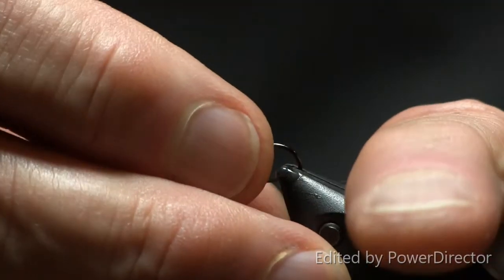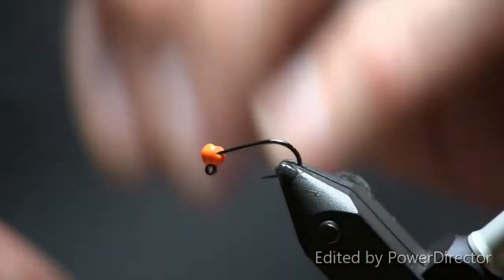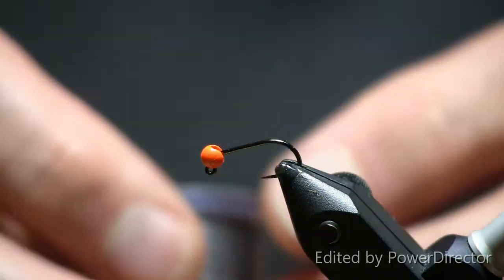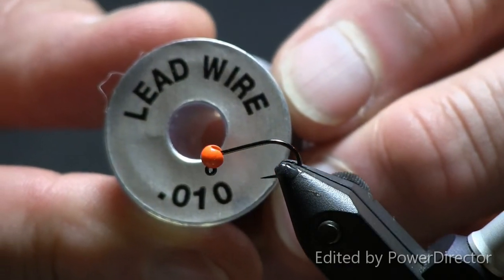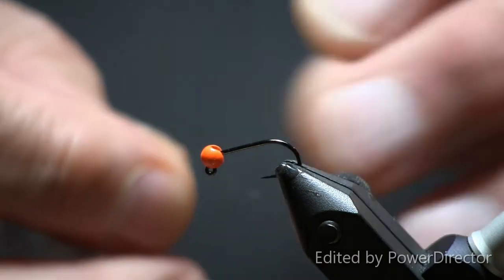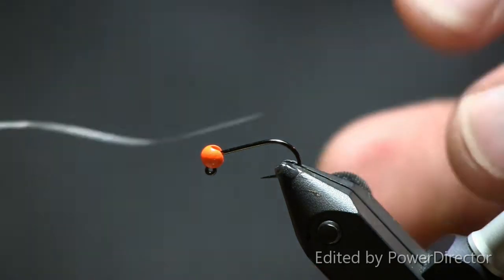First thing I'm going to do is just get us locked down. And we'll take our bead, slide it a little bit forward. And then first step is going to be to put a little lead wire on here, and we're going to use a 0.01 diameter lead wire.